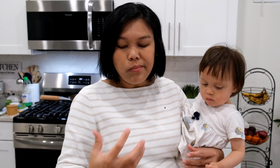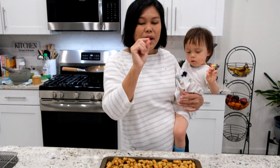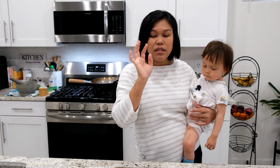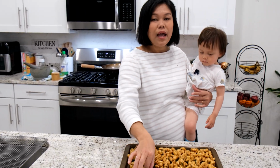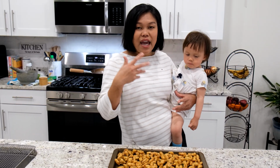So, the sauce is sweet, salty, and a little bit spicy from the pepper. It's a good snack for you. When you start to eat this, you can eat another one and another one. Okay, I can't wait to eat again and again.